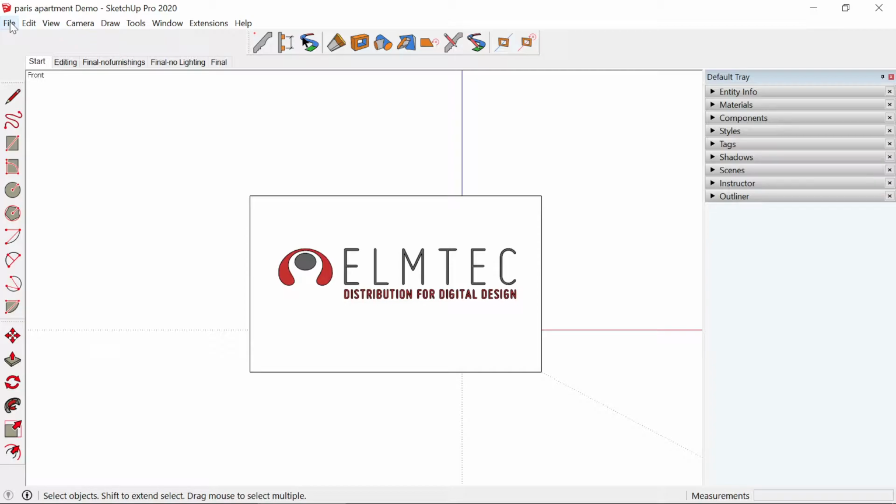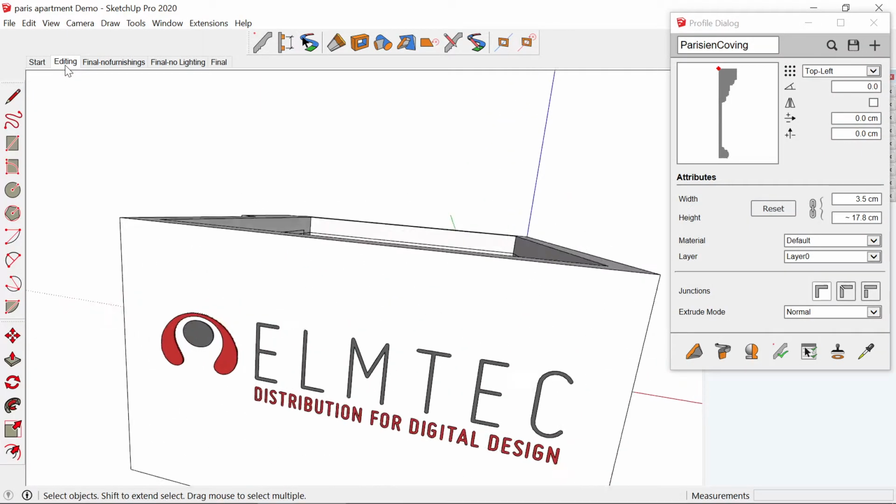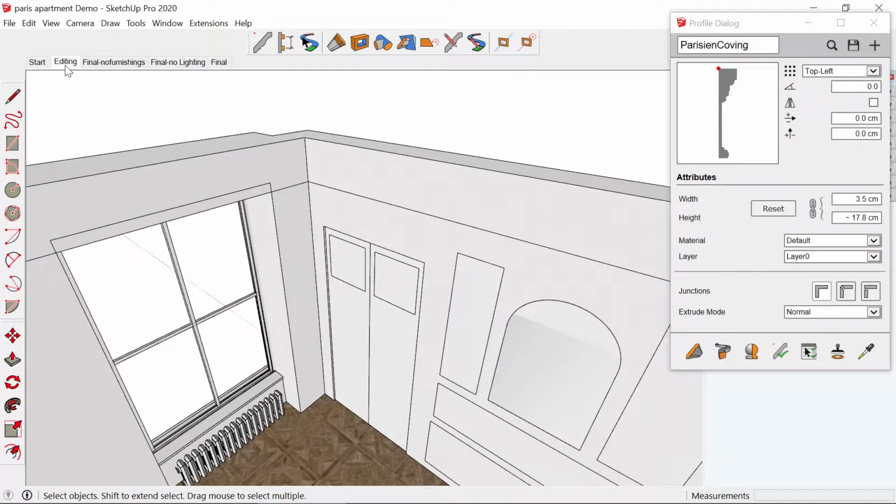SketchUp. In this video, we're going to be taking a look at a super useful extension called Profile Builder 3. Profile Builder is a multifunction extension that can be used in many ways to, well, you've guessed it, build profiles. You may already perform this task using the native SketchUp tools, such as Follow Me or Push/Pull.